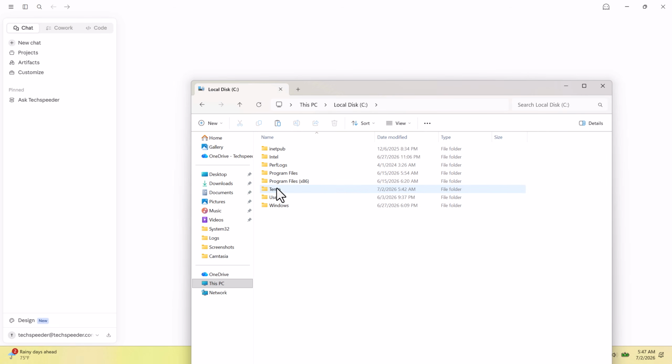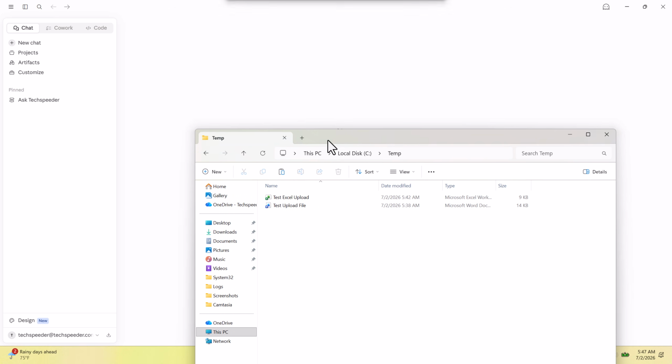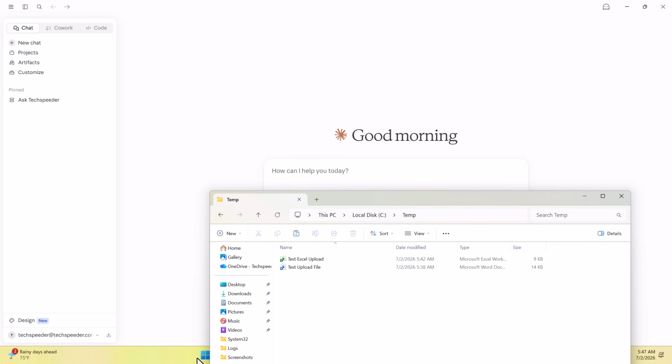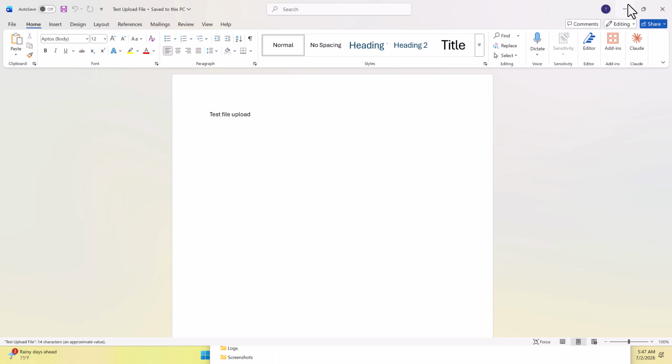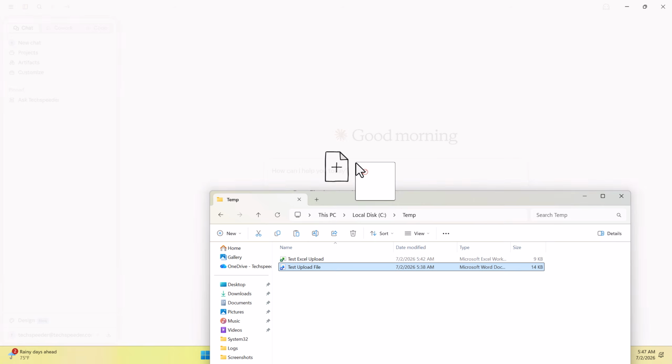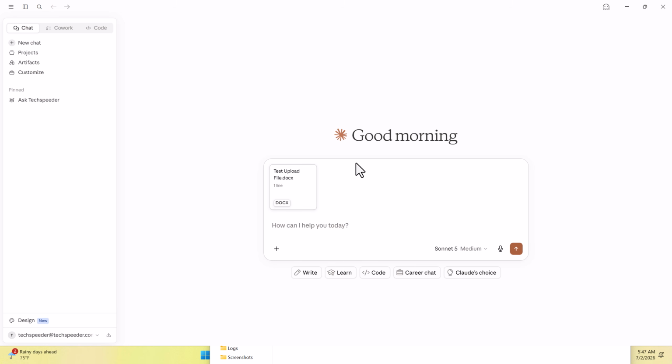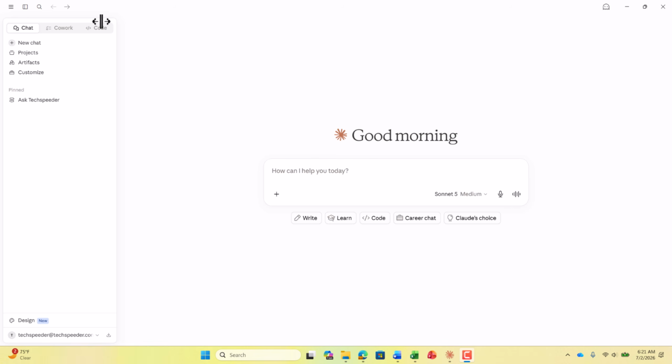If your file is not stored in OneDrive and you're getting the same error message, go ahead and close out of the file and try again. That may resolve it, but I have been successful uploading files with them open as long as they're not stored in OneDrive. So there's a couple other potential places to look.